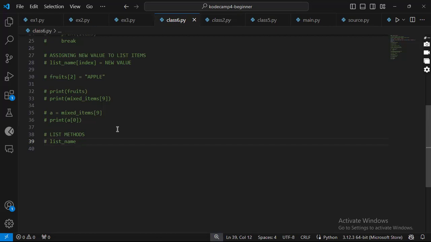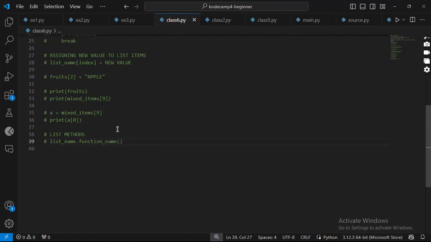So you need to specify the list by providing the list name, followed by a dot, followed by the method name, or the function name. That is the built-in function or built-in method. You can also create your own custom function or custom method. After that dot comes the function name, and since this is a function, we need to execute it. We need to invoke it, so we put the parentheses there.